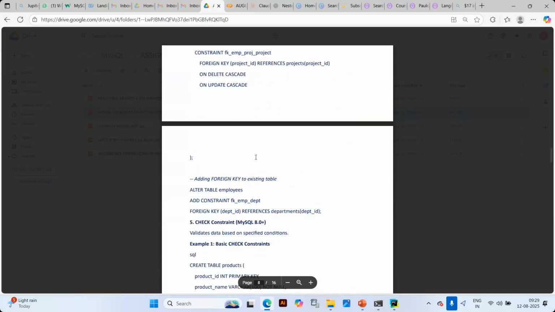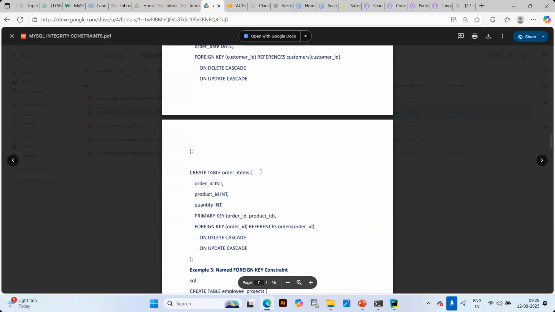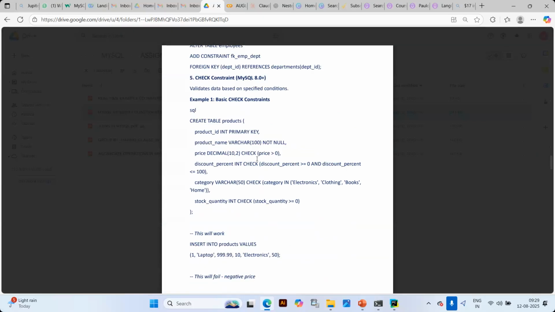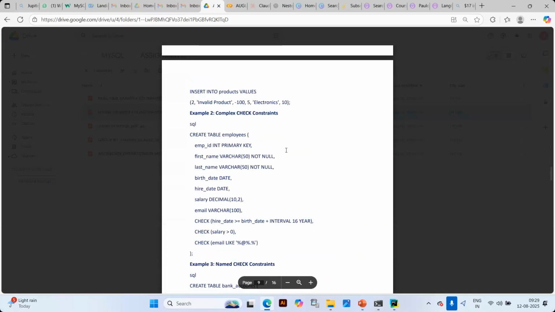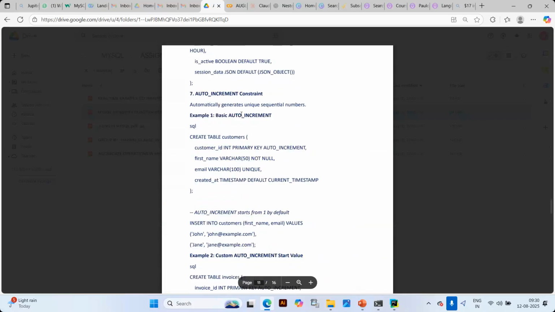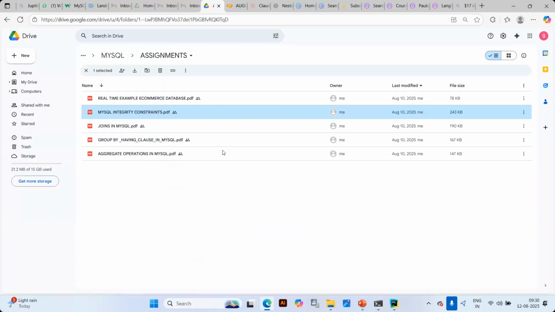Similarly, I have created check constraints also. Open this file and practice check constraints, for example how the price of a thing should be in between values; all these check constraints are useful for you. Please execute default as well. Auto increment, how exactly the values are auto incremented, is also given to you, right? So these are the assignments. Please complete them so that tomorrow I can talk about something else: group by clauses, maybe joins, and aggregate functions, isn't it?